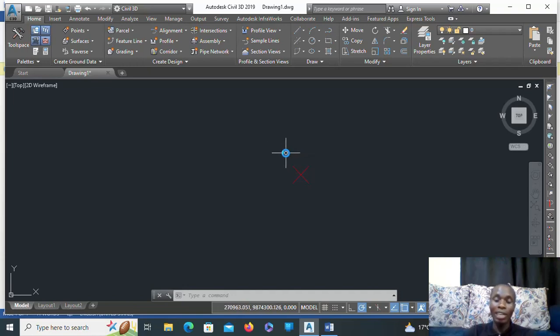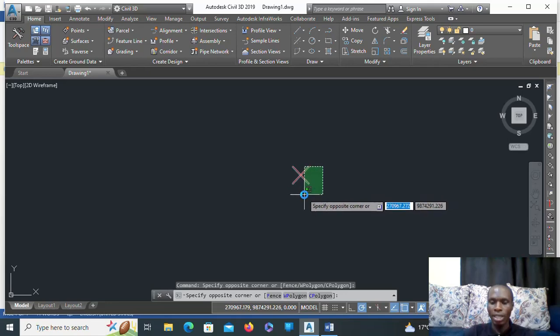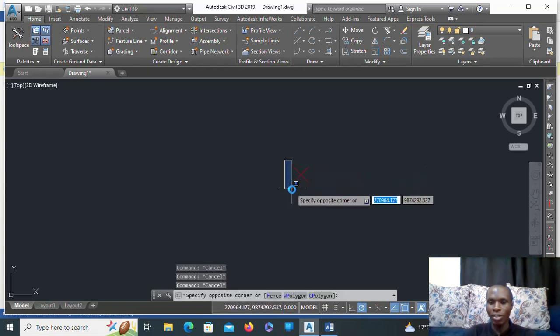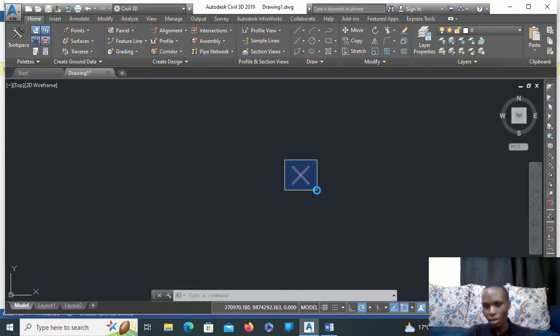Left to right doesn't work; you'll have to highlight the whole object. But from right to left, just a minor section of the object will highlight the whole thing. You see, like this. It has highlighted all of that object. But if I do this from left going right, it doesn't do that, not unless I capture the whole object.